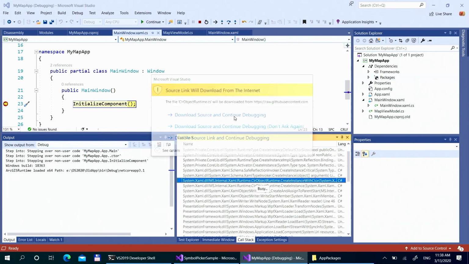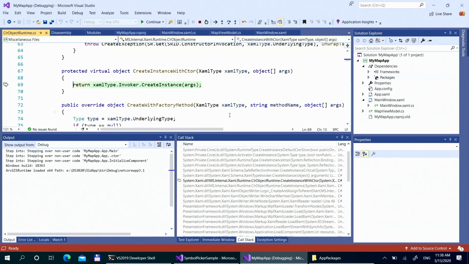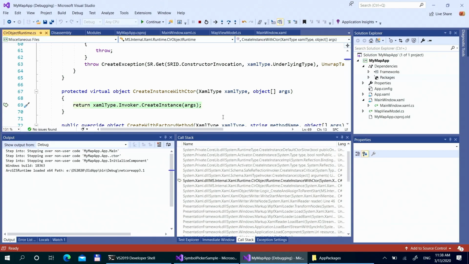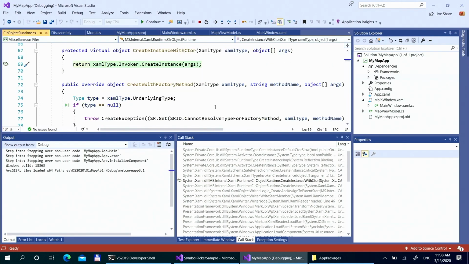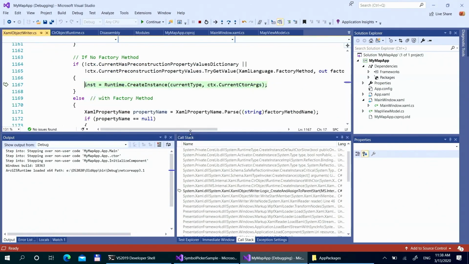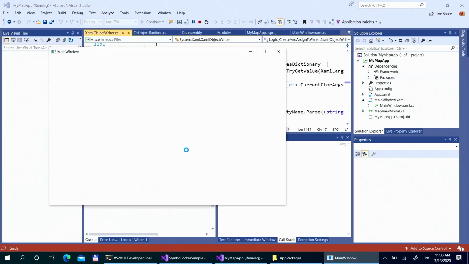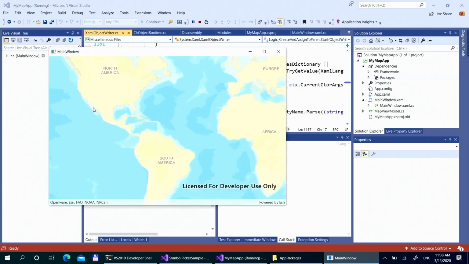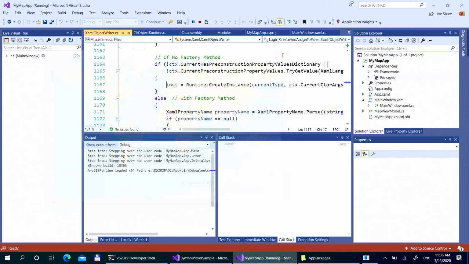And this is what I was talking about earlier. Because it's open source, I can now actually see the code that was used to generate. This is not decompiled code. This is the actual code that was used to compile. And it's pulled straight from GitHub on demand, so I can start stepping through. And I click another one, it's going to ask me again. A really cool feature that I really love having able to do. All right, I'll just continue to run. And I should hopefully just have my app running on .NET Core, like that.